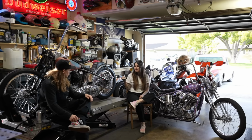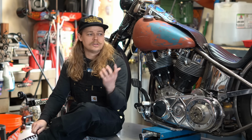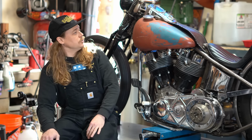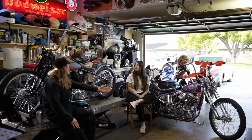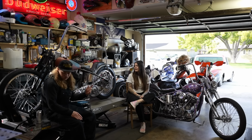How long ago was that when you got this? 2 years ago. Okay. Slow project. Oh yeah, definitely. And just finding cool parts to throw on it and add to it. I'm not trying to rush it, it's not like I need to finish it, because I don't have a chopper, so I got that one, so I'll ride that one and just back burner this one and go ride my dirt bike.